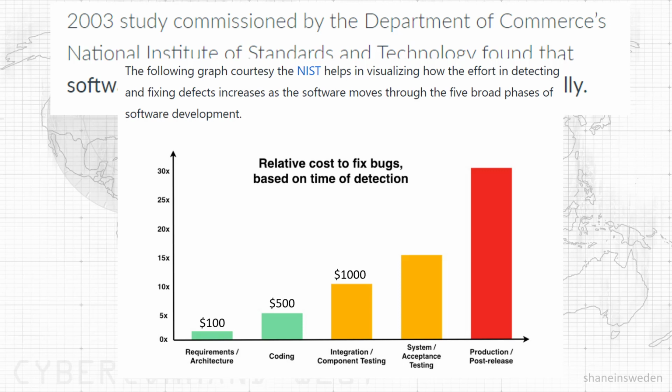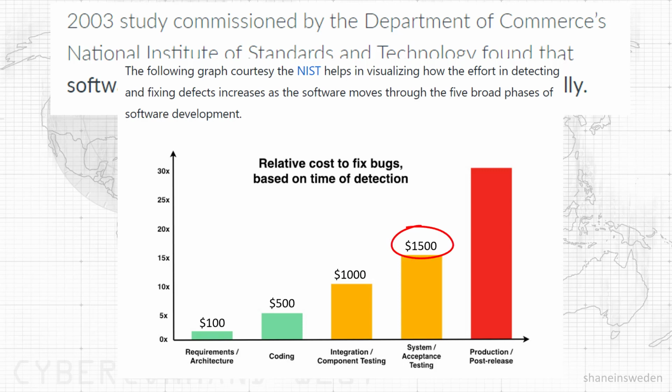Once the software code has reached the integration or component testing stage, now there will be a much higher cost, at least twice as much. First of all, they need to discover exactly which code is actually creating the problem in the software or the configuration. The original developer may not be the person who has time to fix it, so they have to go through the logic of the code and see exactly where the problem is. All of these things add to complexity, which make it more expensive.